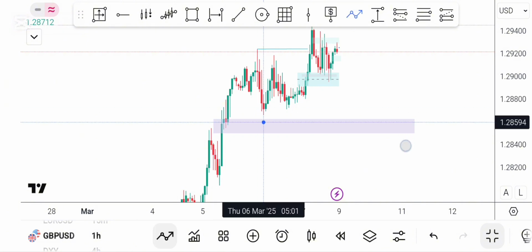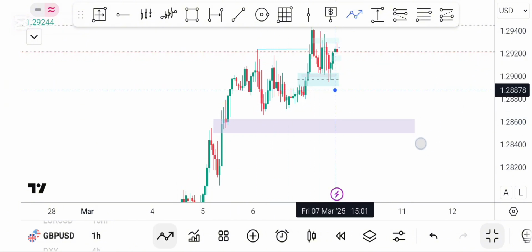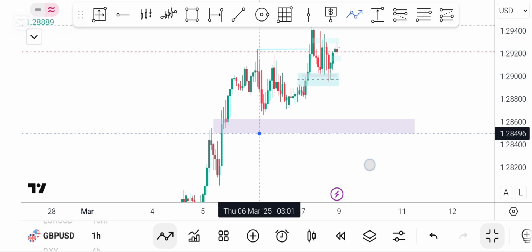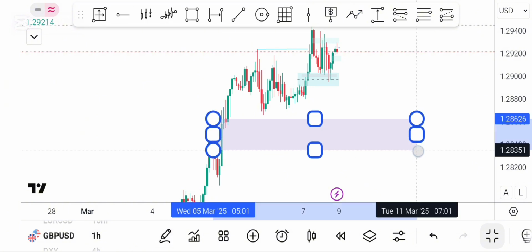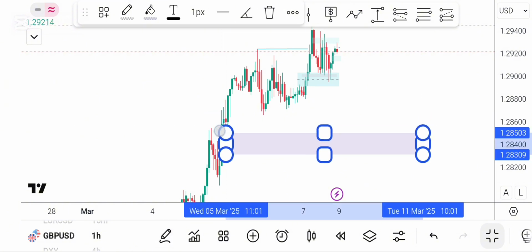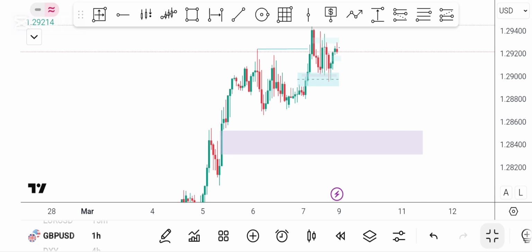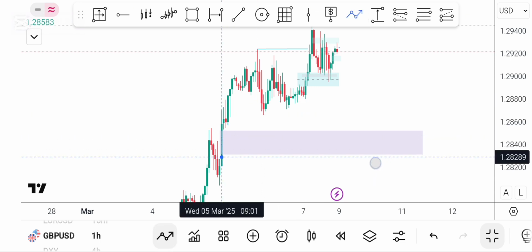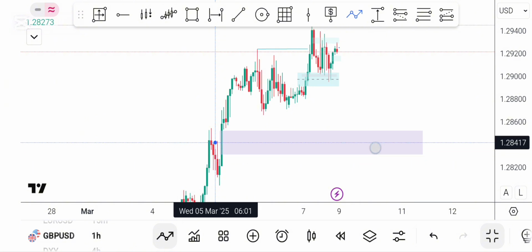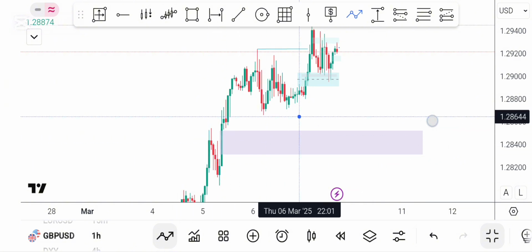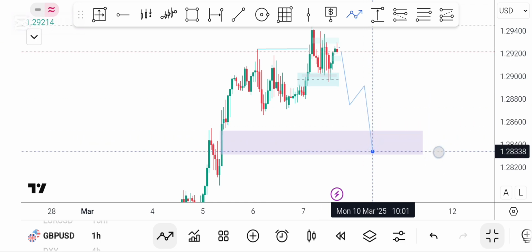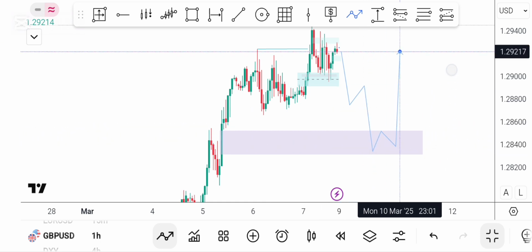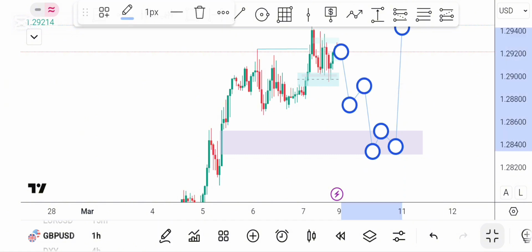All right, so we have liquidity resting below here. If the market has to go lower, we could take care of this liquidity and we could trade into this hourly fair value gap. I am looking at the 1 hour currently, and I think this should be the lowest draw on liquidity so far if you want to go higher, because we have this 1 hour fair value gap here, and we have these down close candles here which constitute a 1 hour bullish order block. So if we want to go lower, maybe to grab liquidity lower, we could possibly trade into this, and then we see higher prices coming into next week.